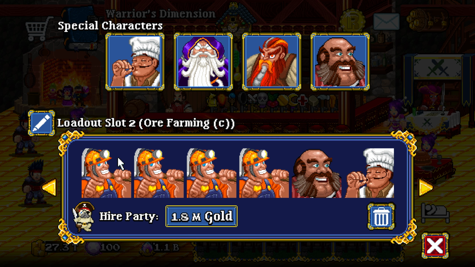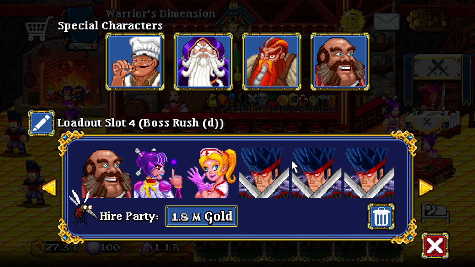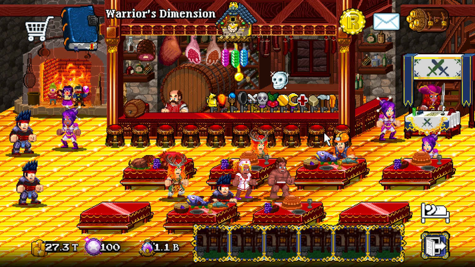Now, I have an ore farming setup that I kind of need to revise, but four miners and then the tavern keeper and the chef. And I'm going to go over some of this stuff in the next episode for scripts and stuff. But I also have just a gold, mythic, and janitor farm where I'm not warping, essentially. And then I have a boss rush, which is like an arena boss rush. I may actually want to show that off for just a minute here, but that one can also go for a while, so I may actually run that one, and maybe we'll end with that just so that you can see what it looks like.